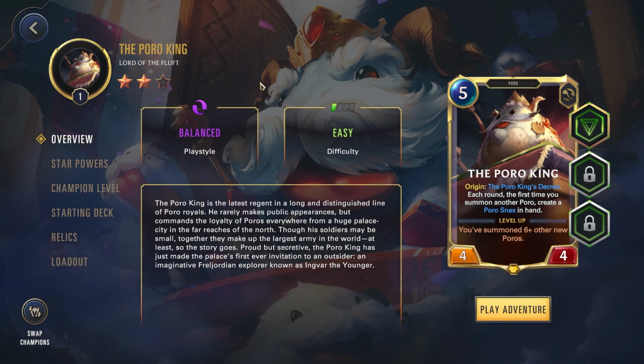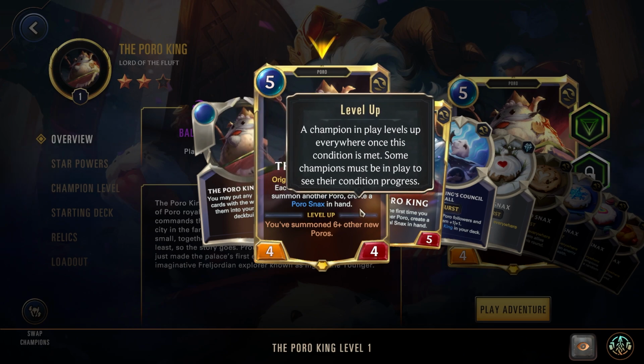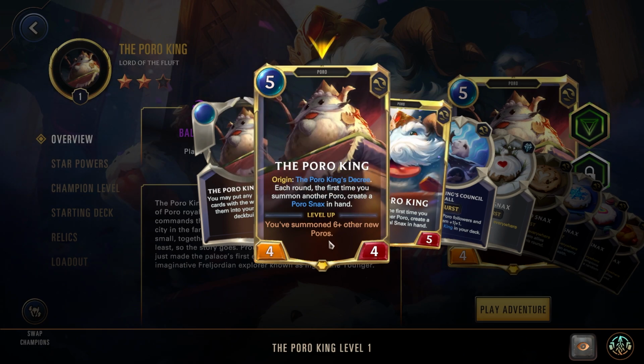let's check out the Poro King, Lord of the Fluffit for our first impressions. So starting off with the champion, he is a 5-cost Poro and a 4/4. Each round, the first time you summon another Poro, create a Poro Snacks in hand. And then the level up is you've summoned 6 or more other new Poros.